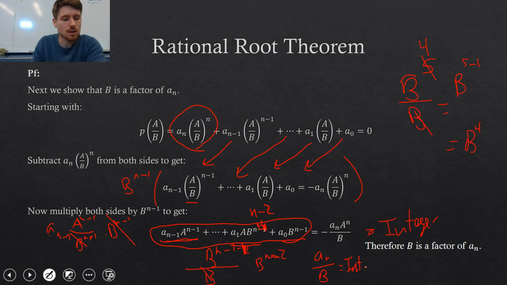Alright, that's the rational root theorem in all its glory. It's quite a lot, but it's all algebra. It's all just algebra: understanding what it means for a number to be an integer, understanding how integers behave when you multiply and add them together, and what it means for something to be a root. So that's fundamentally what it comes down to: how do you get integers, and how do you know when something divides something else? The result is an integer. Okay, so that's the rational root theorem.